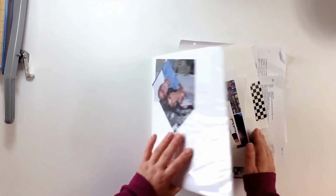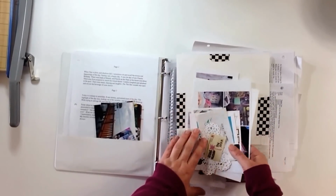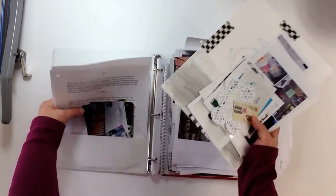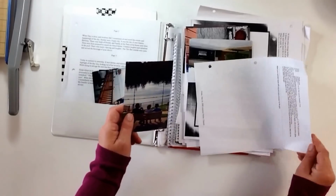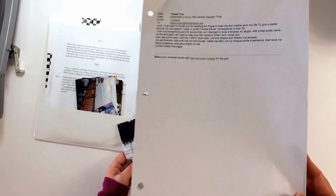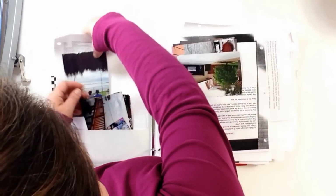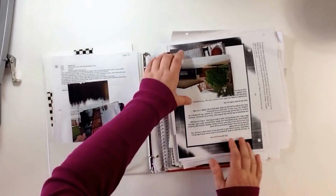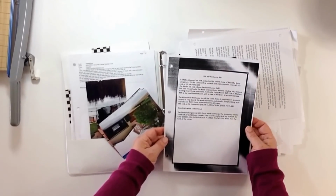So this is a binder notebook, and in it are apparently some random things, but also there are these things that were written by my father-in-law, and I plan to put them in his tribute album. So I think I already actually wrote that story down and scrapbooked it. So let's go to the next thing. This will frost your ass.